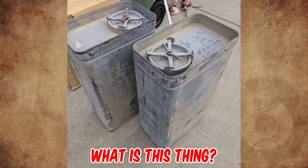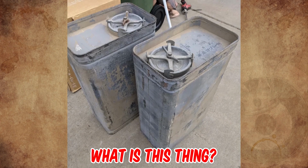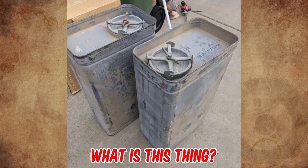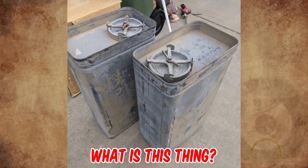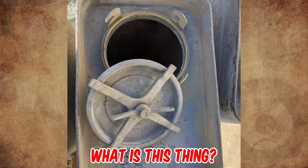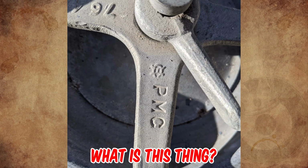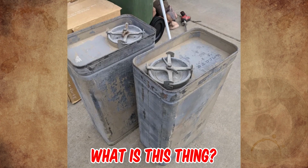What are these containers found in my grandma's basement full of wheat and beans? They are quite heavy. Grandpa worked in shipyards during World War II. They come almost to my waist and weigh maybe 30 pounds when empty. Some kind of steel or tin, I suppose. You can see how the top piece unscrews and then the lid comes out. The etched letters are not the same on all of them. Are they originally for food storage or something else?